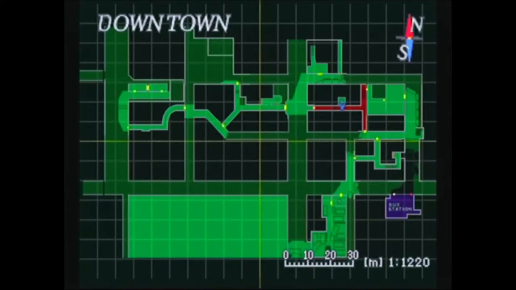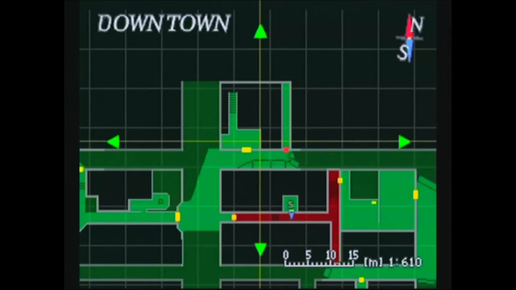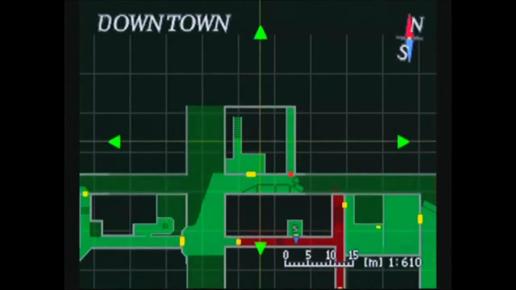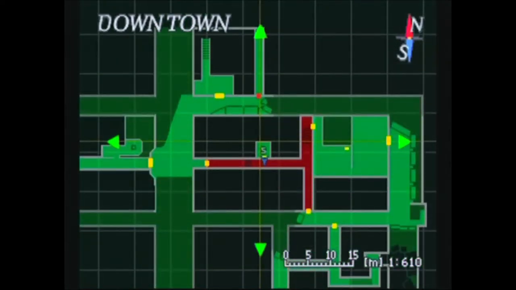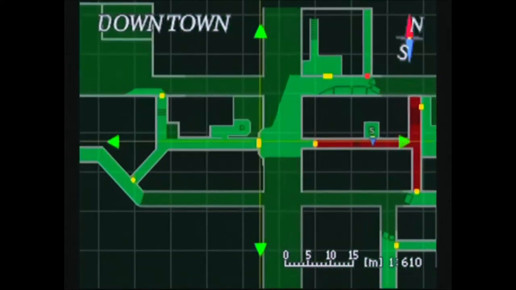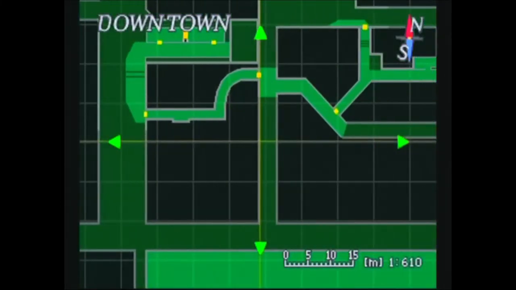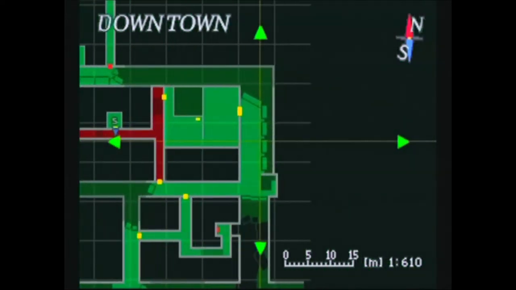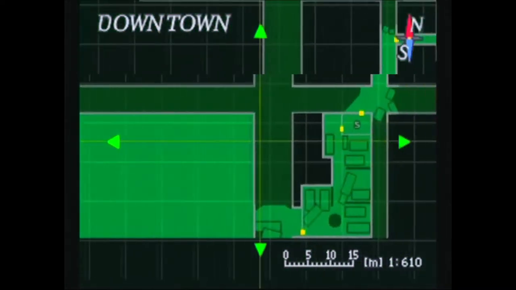I have no clue where to go. I don't know what was up there. Was that the train or something? Oh, no, that was the building, I think. That was the building. That was the train there. Because it's somewhere, I know. I know what the room is. We need to go there, but where is it on the map?